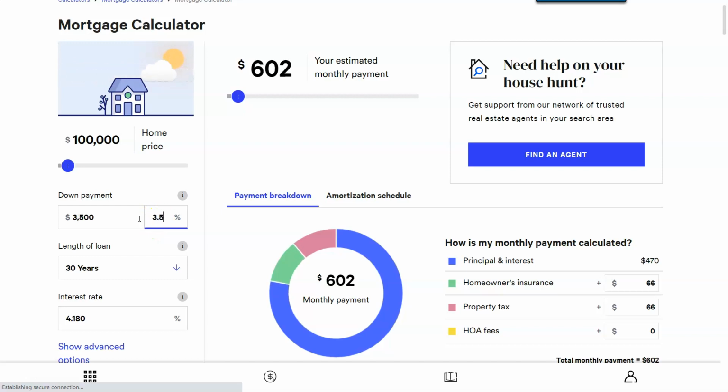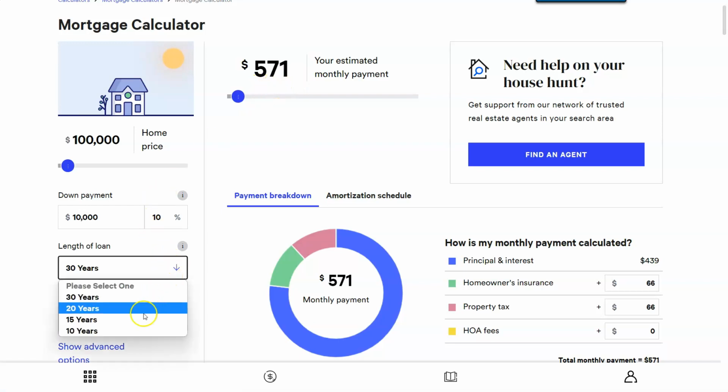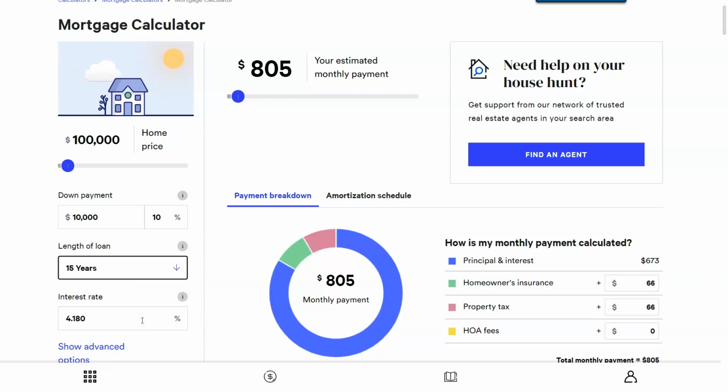3.5% down. So all you have to do is type in 3.5%, and your down payment is automatically figured out. If you want to do 10% down, that automatically goes in there as well. It shows you the payment that you're going to have, right? 30-year term. Well, what if I want to do 15 years? It's a little bit more, 200 something dollars more on the payment. So you can see how that works.